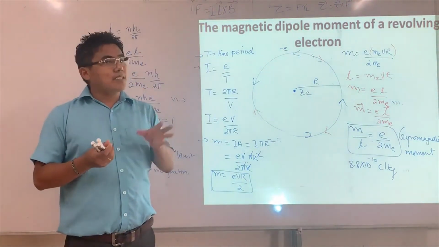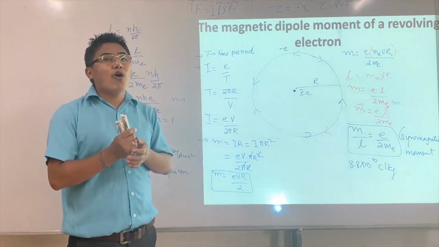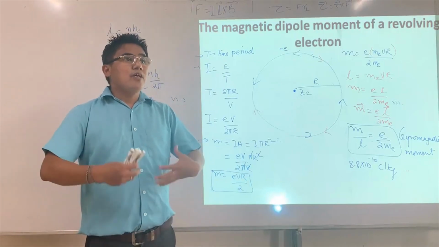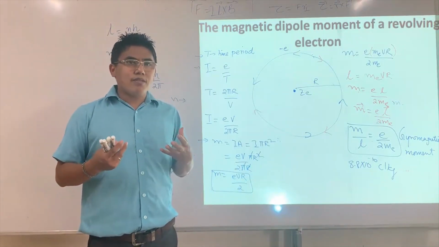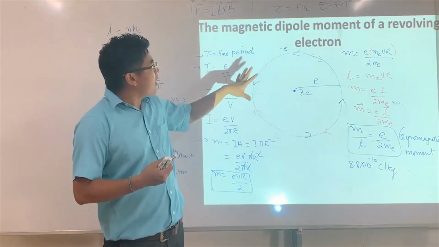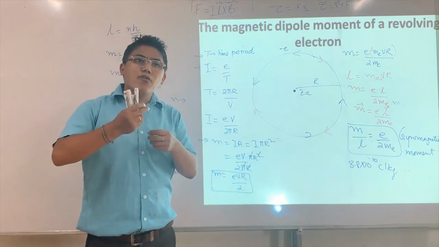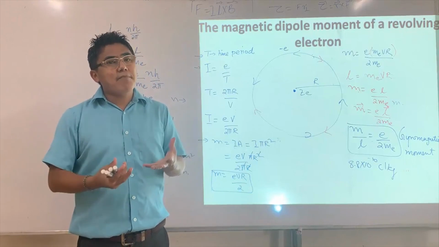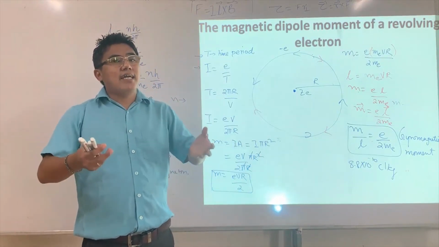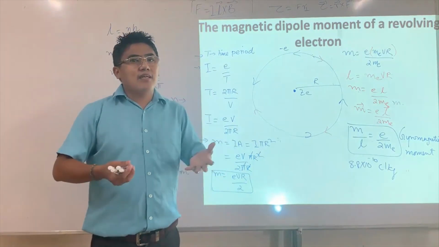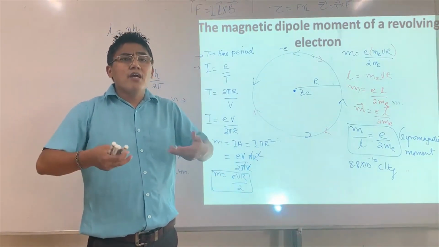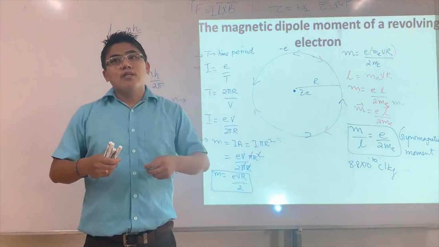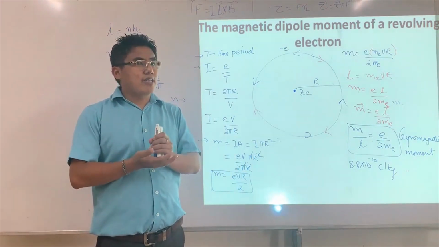So what we understood from this lesson is that a revolving electron acts as a magnetic moment. Therefore, an atom has magnetic moment. The very origin of magnetic properties is again the subatomic particle, the electron going around the nucleus. The electron going around the nucleus behaves like a magnet, and this is how atoms act as magnetic. The magnetic property of the atom originates from the revolving electron around the nucleus.